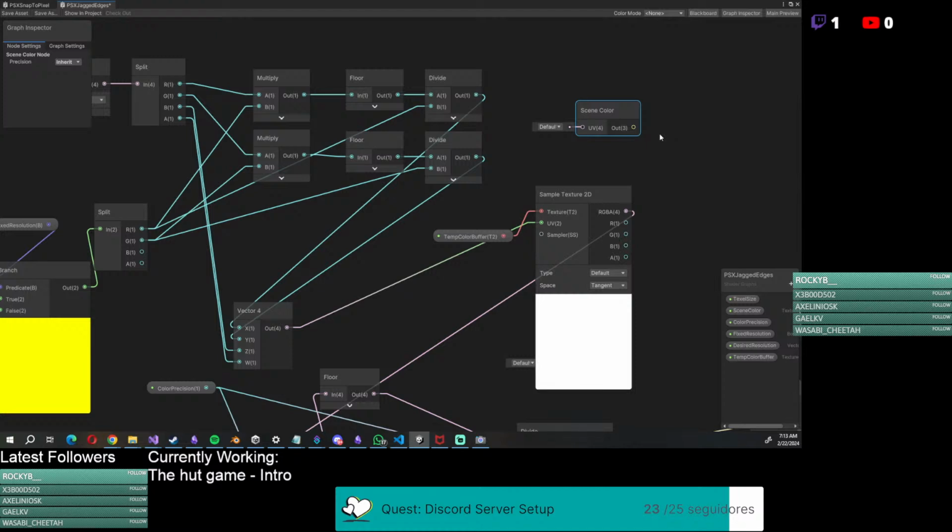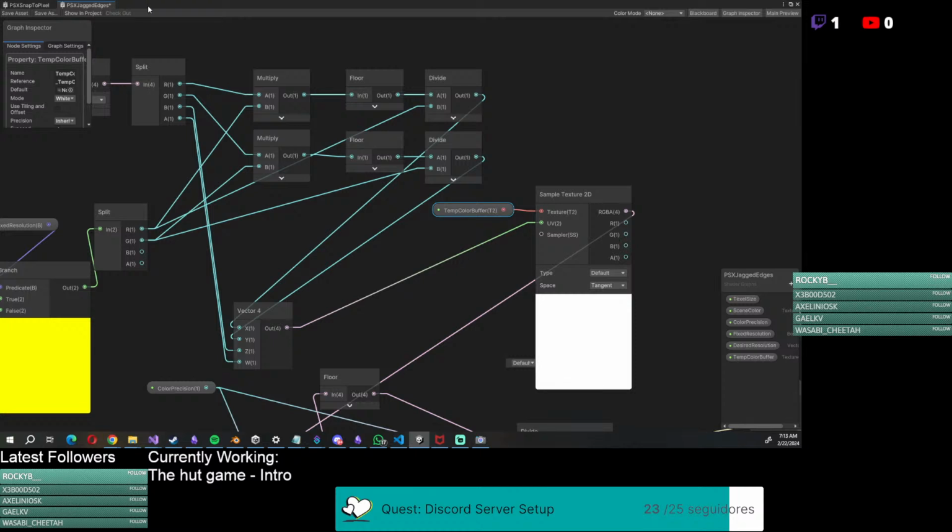What I did is that I exposed a texture input as a property on the shader itself, and then I'm grabbing the color buffer from the URP and injecting it as this texture.